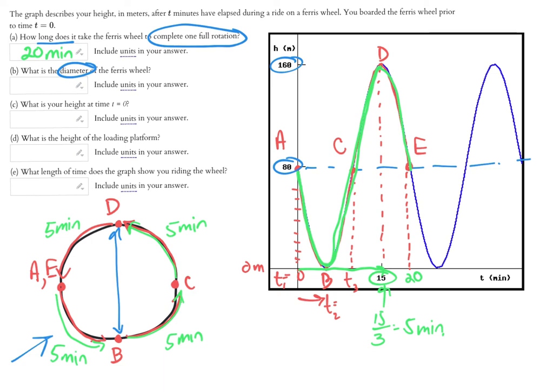So these are the connections that you want to make when you're trying to figure out the period of your function, how long it takes to make one complete cycle, when you have the graph of a sine function or a cosine function. Just associate it with a circle. And that's why you'll see later on that trig functions are closely related to the unit circle because they behave in the same way. So I really hope that this video helps explain some of those important concepts of a trig function.